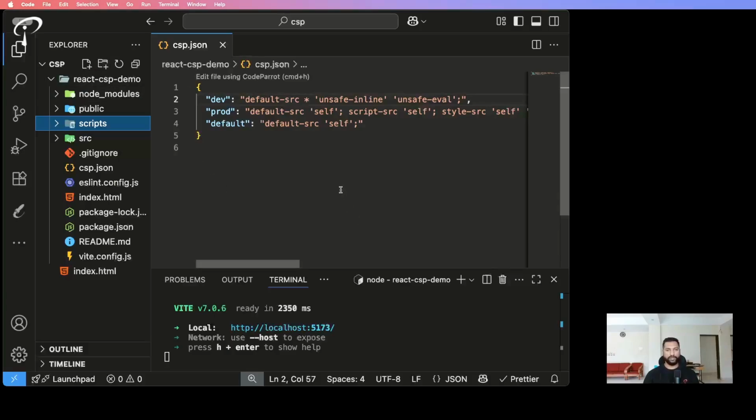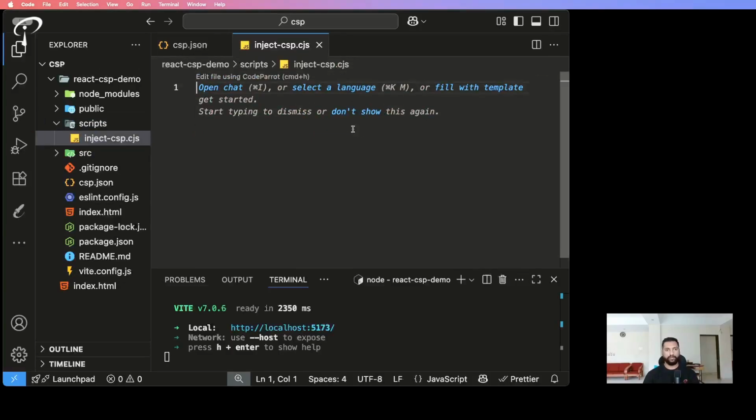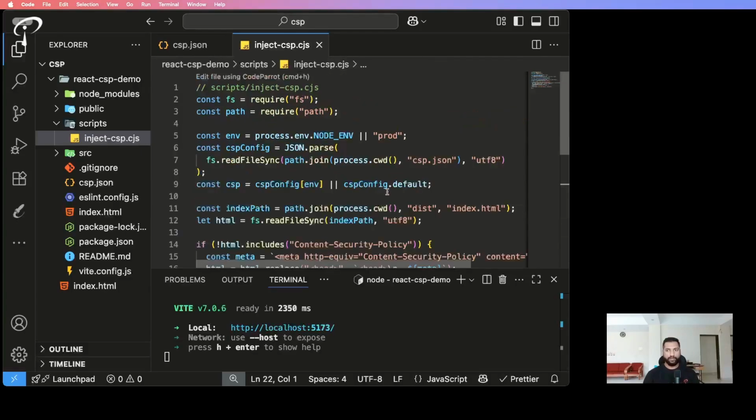If the folder doesn't exist yet, go ahead and create it. I am adding a snippet in it. This script will inject our CSP meta tag into the final HTML after build time.